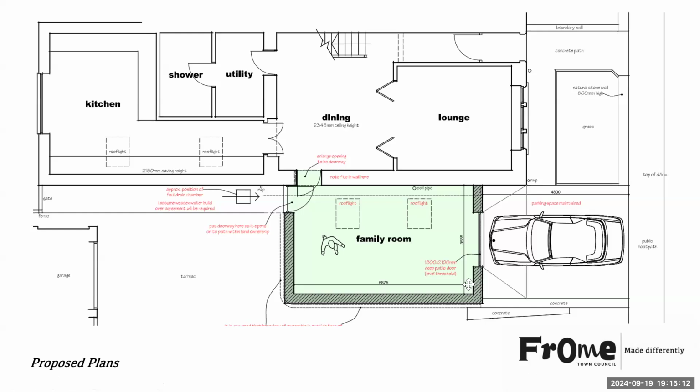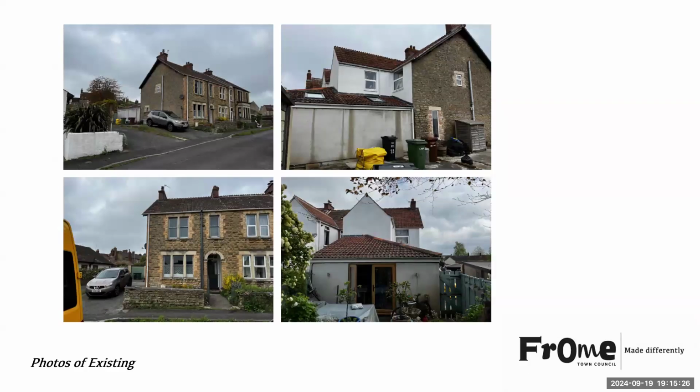It's just an observation. I used to live in Sunnyside, and I think the whole area is a part of the conservation area. Most of the houses in Long Ground have got that sort of frontage like the photo that you showed, but there are a couple, like I think just along a bit, you might be able to see it in that third photo there with the orange van, there's a white bungalow. So they might say, oh, well, there's already a white bungalow, so it's all right if we do something else in white or in a different finish. And then, of course, there's the social housing a bit further down. I just wanted to note that. But I don't like it either. I don't like the look of it. That extension on the back that's in the second picture, I think that only went up about 10 years ago, maybe. Because my house used to back onto that.